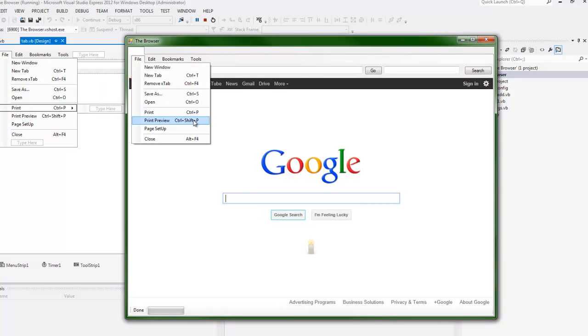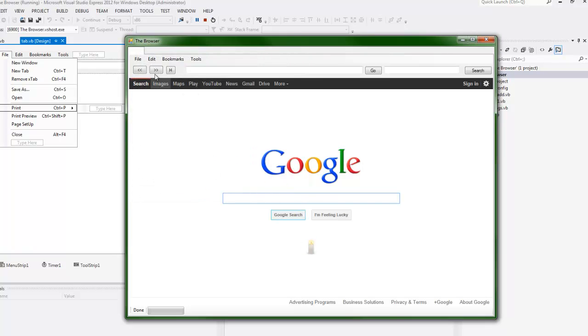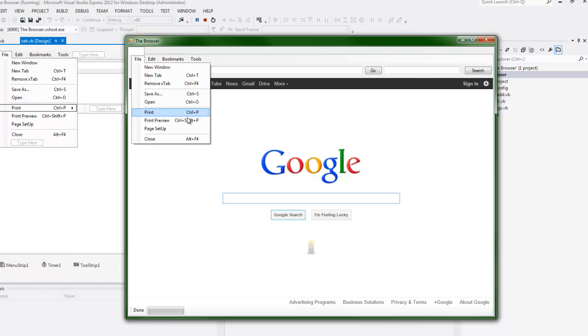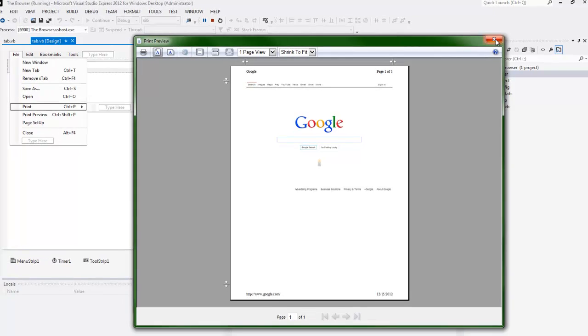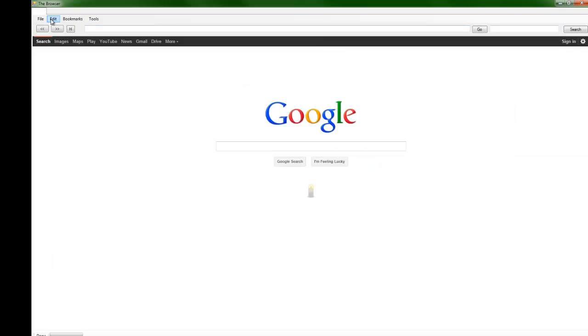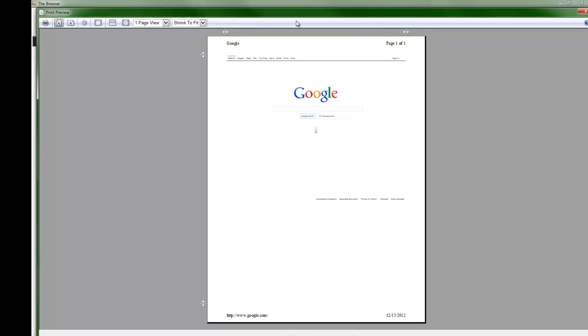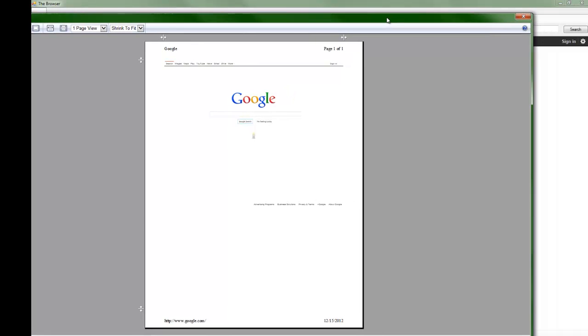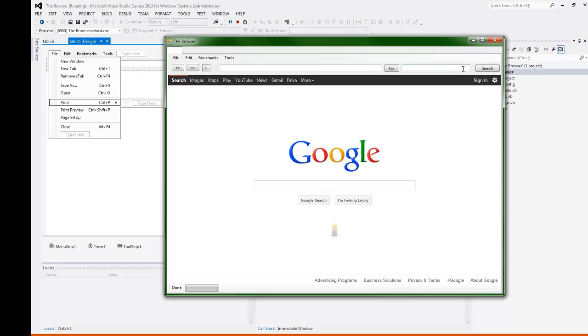Let's go to File, Print. And as you can see, it pulls up the print dialog, and you have all your printers, everything just like you normally would. Let's go to File and Print Preview. As you can see, it pulls up a print preview dialog. Something interesting I noticed with this is this print preview dialog always goes to the same size of the web browser. Let me go and extend it out here. It may not do it because I changed it. Yeah, as you can see, same size. I thought that was odd. I've never seen a print preview dialog doing that in Visual Basic before, but I found that kind of interesting.